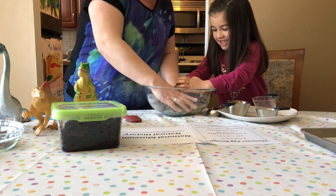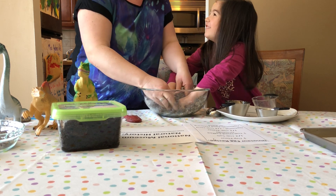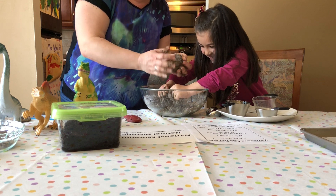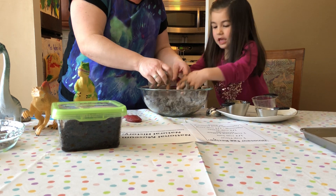There's going to be a point where you're not going to be able to use a spoon anymore — you're really going to want to get in there with your hands. It's going to be kind of like a homemade play-doh; it's sandy, it feels sandy. You can take your hands and form them into a ball like that.